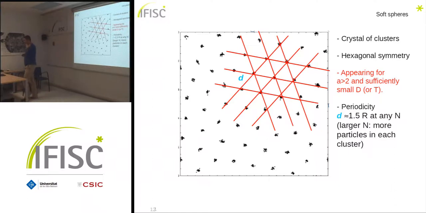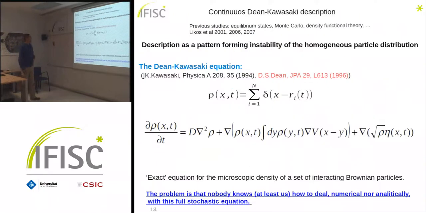Now what I will try to explain is why this happens. I repeat, despite the particles all repelling. Well, there is a very nice paper by Dean, one of the papers I crucially read in my life. This was a very influential paper. Many people in spin glasses, in active matter, in micro-macroscopic descriptions should read it. For any of my master's students, I would say this is the first paper you have to read.